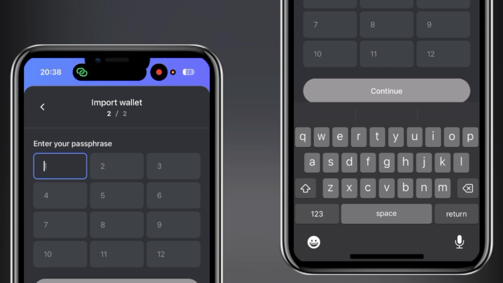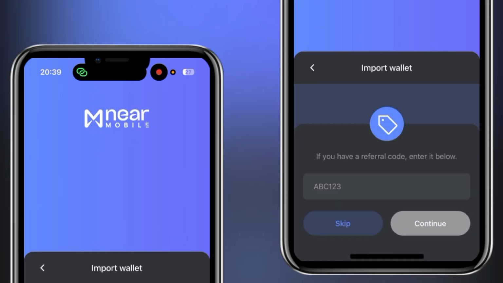I'm going to pause my screen now and paste in my seed phrase. So I have successfully put in my seed phrase. Once your seed phrase is correct, you are going to proceed to the next page. But if your seed phrase is not correct, you receive an error message. After receiving the error message, you have to check again to see if everything you've done is done successfully.